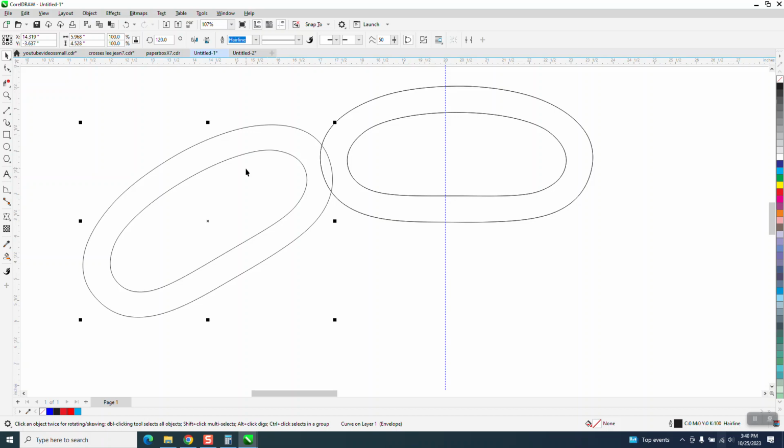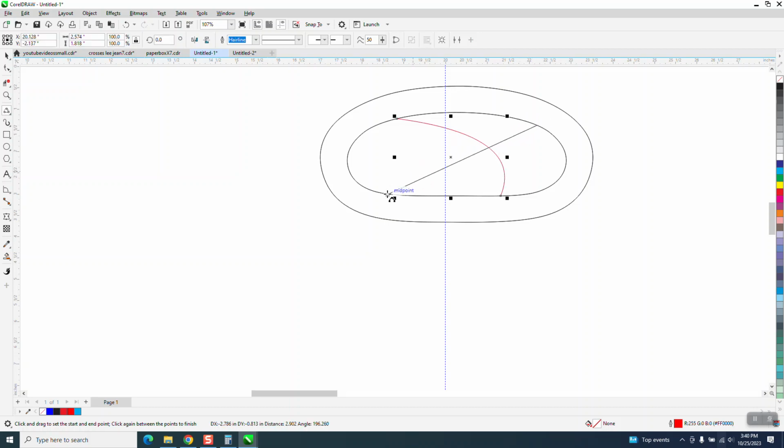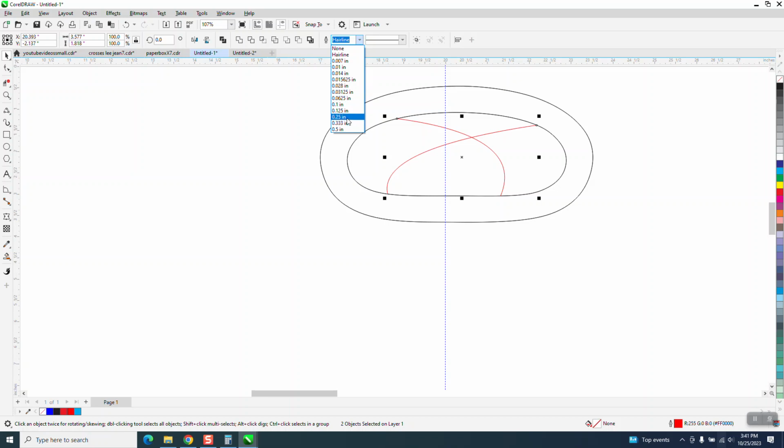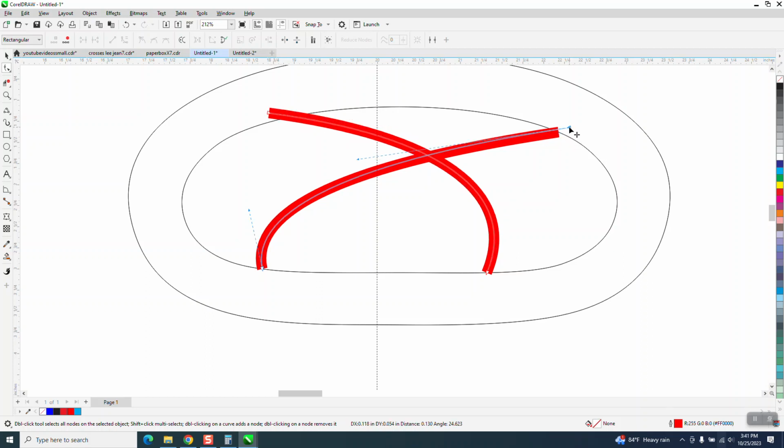So let's add a little bling to this one. Let's take a 3-point line and go from there to there, and then give it a little bit of curve, and maybe go from here to way over here and give it a curve. Now we're going to take both these lines and make them something other than a hairline. That's too thick. Something like that. We need to make sure they're really past the item that we're going to weld to. So we're going to move that up there, move that up there, move this down here.